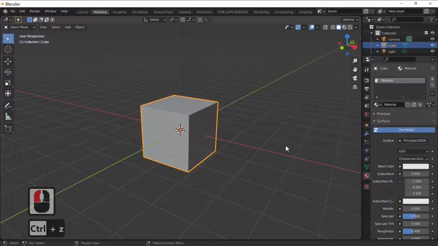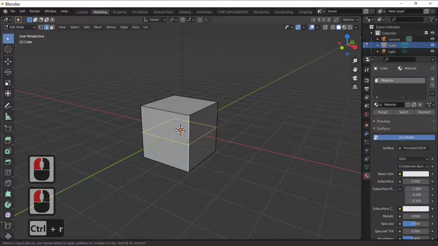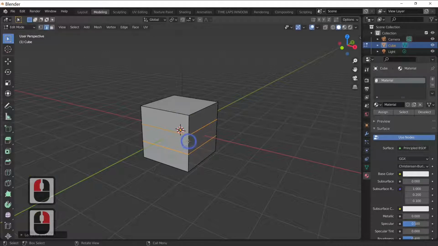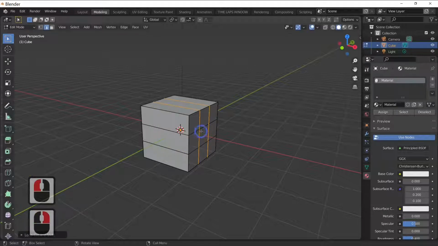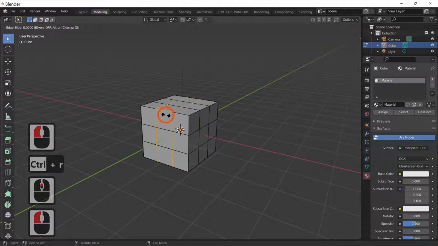And we'll also be using a thing called the loop cut. So I'm just going to show you that. We're going to edit mode and let's start the tutorial. Control and R will make a loop cut. Pressing the 2 will split it into 3 because we've got 2 loop cuts. Pressing the left click and then the right click will fix them. You can also do this by pressing Control and R and moving your mouse wheel up, which also makes the loop cut. Left click and right click to fix. And of course, do the third face.